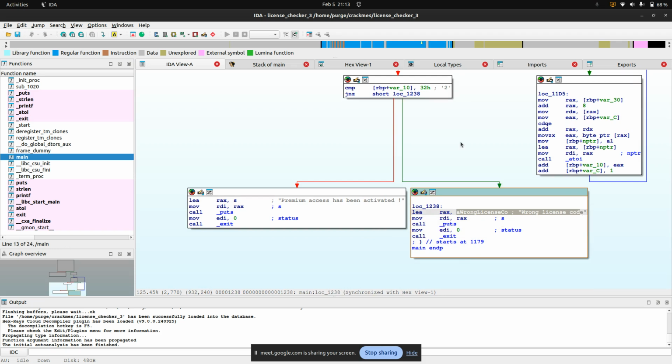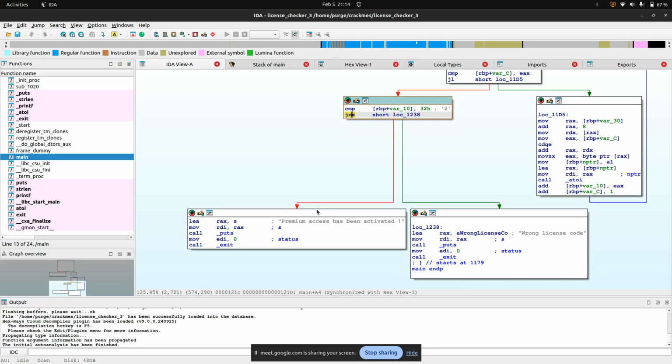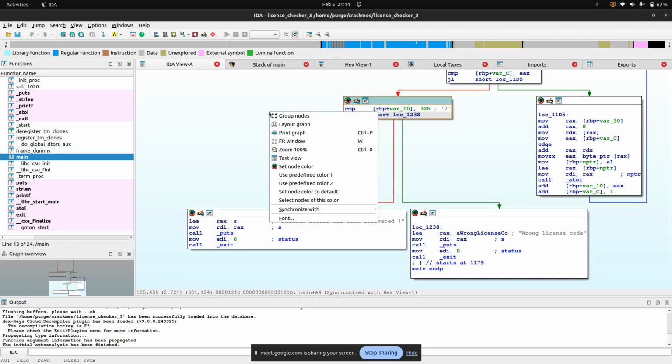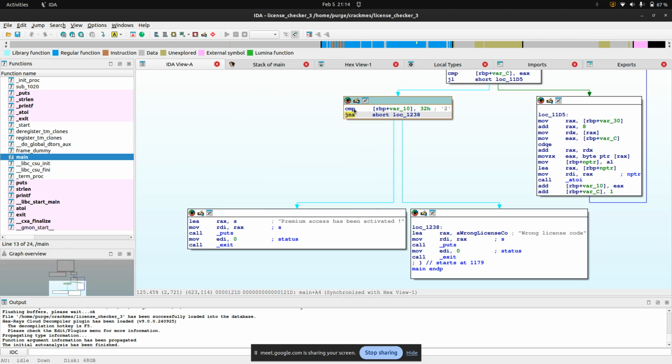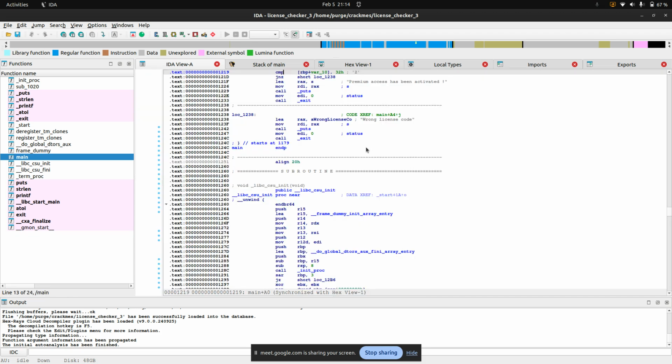Okay, this is not what I want. What I want is for the comparison to be true, or I want this jump statement to essentially jump to this place, right? Jump here. So how do I patch this? How do I patch this is, I'm going to say, okay, irrespective of what happens to this comparison, I want you to go here first, right? So in order to see that very clearly, I'm going to start, one sec. I'm going to put this in text view, and this is where we are.